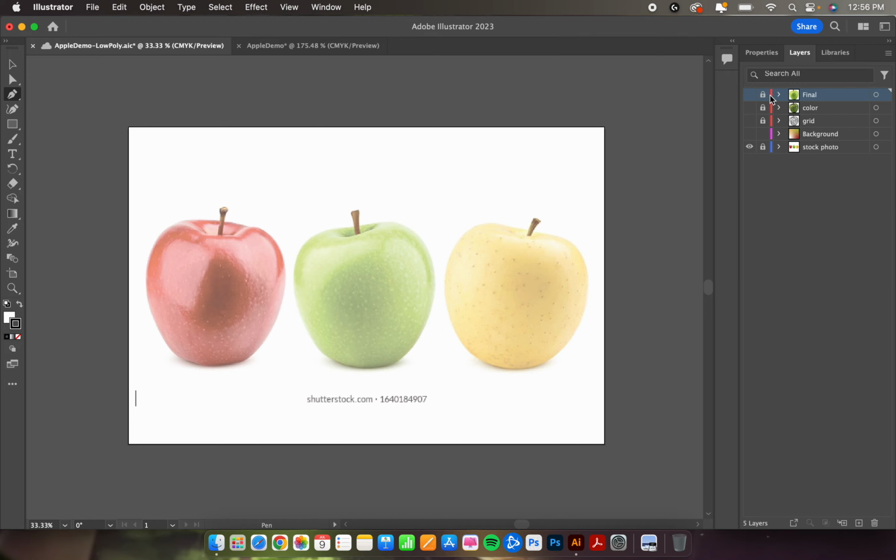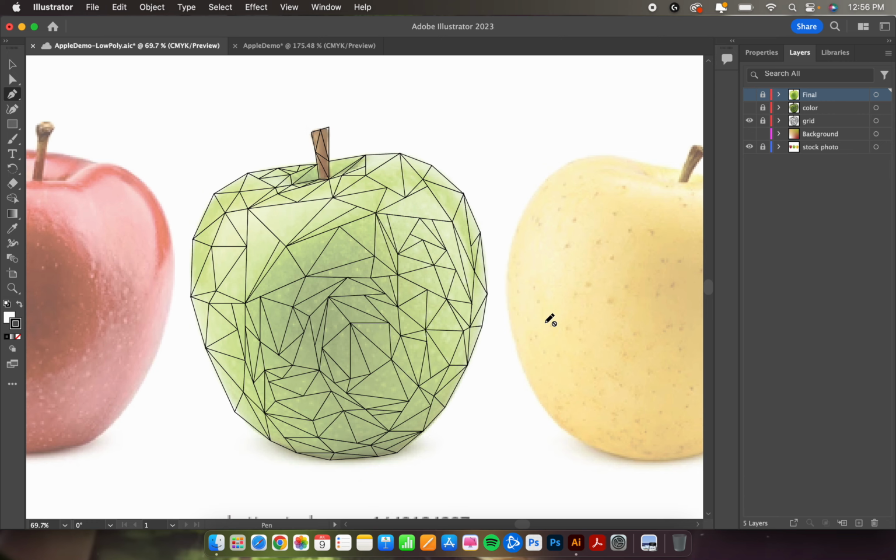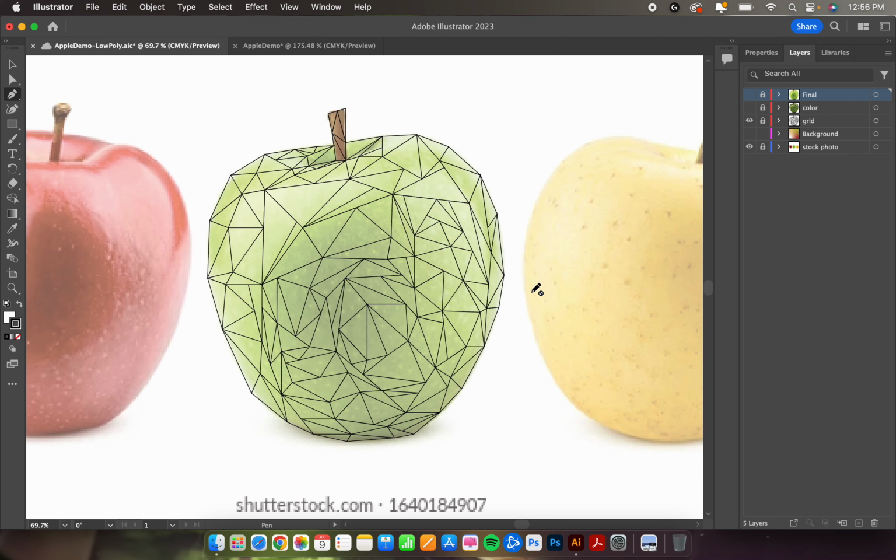I'm going to go back to my other project that I'm already ahead on, and here is my finished result of my grid. You can see that I followed the outlines of the apple. I got the stem. I made sure to get the darker areas filled in with triangles, which I then separated with the light areas. That's what you want to do, all right? I'm going to hop on further in this video, but obviously we'll take the time to do that together.